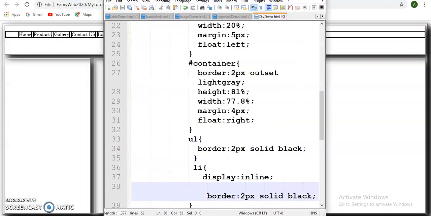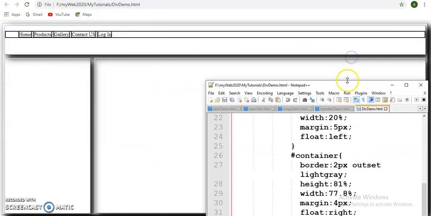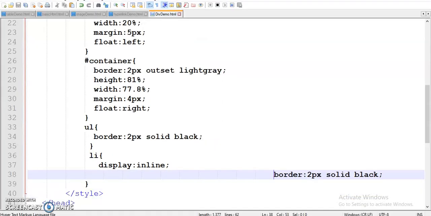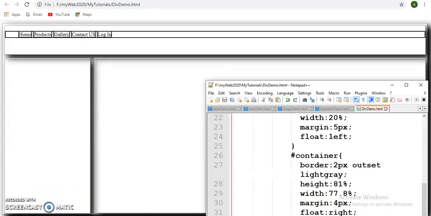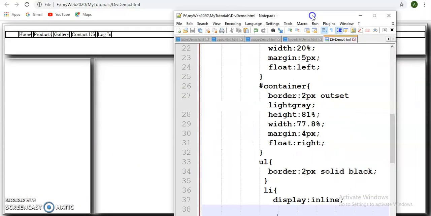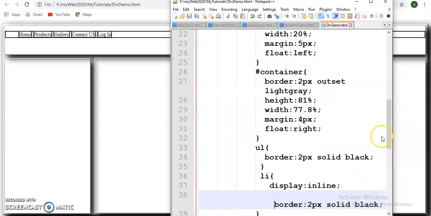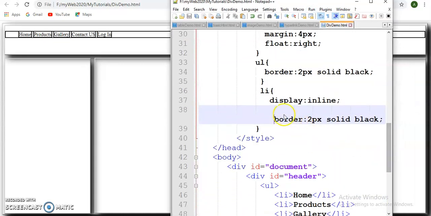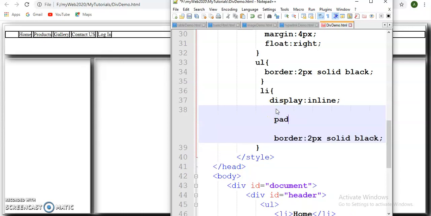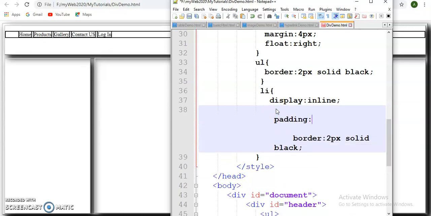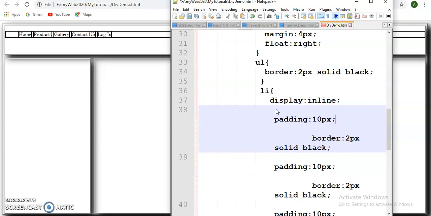Then I want to give some spacing inside the li tag. So we know for spacing between border and content, we use padding.